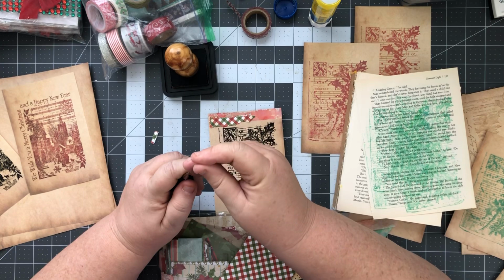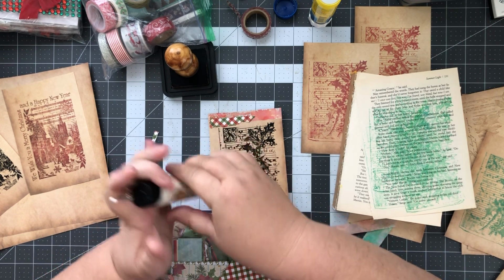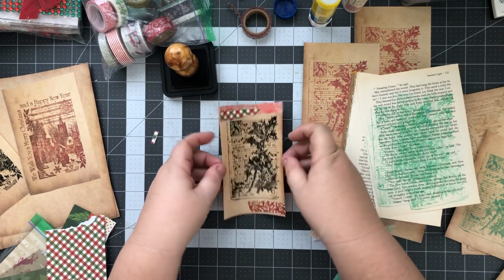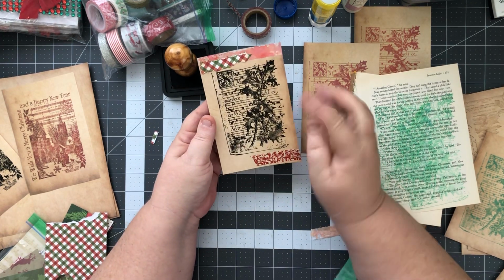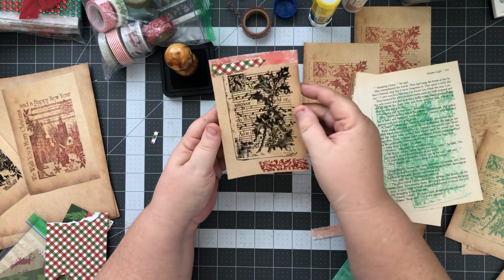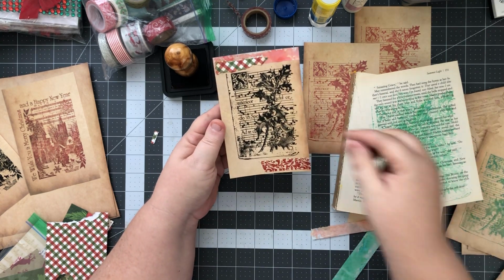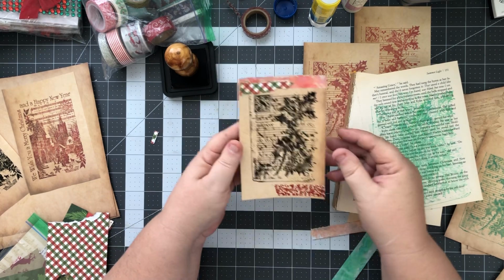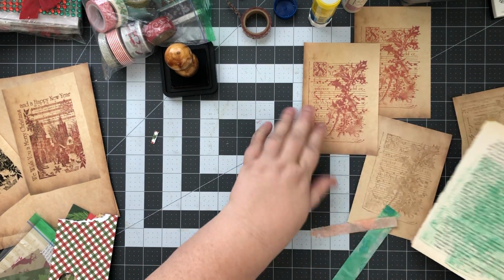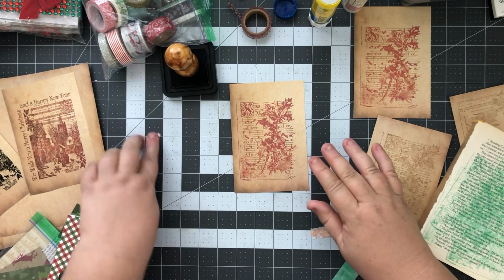Okay. And that's that. And we may add like a word here or something when we go to embellish further. But right now I just want to kind of get through them, just kind of layering some papers. So that one's done. Let's do this red one.